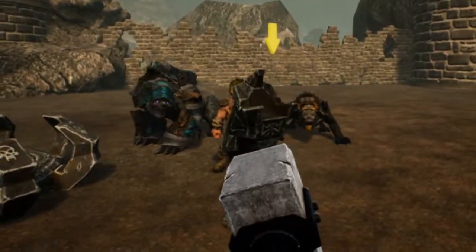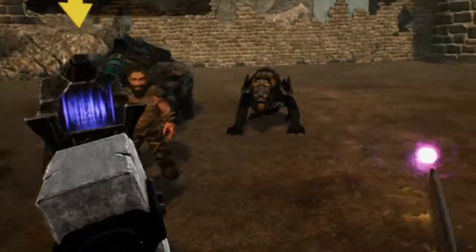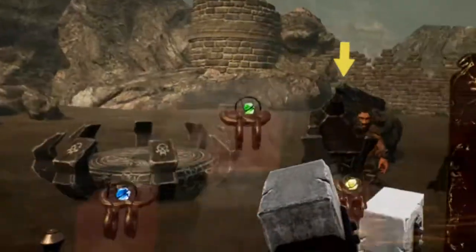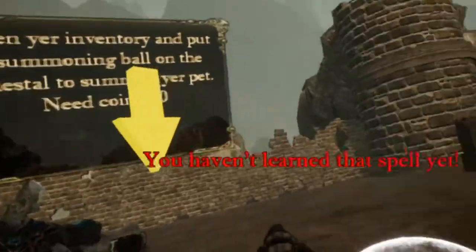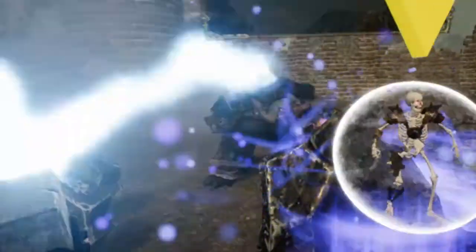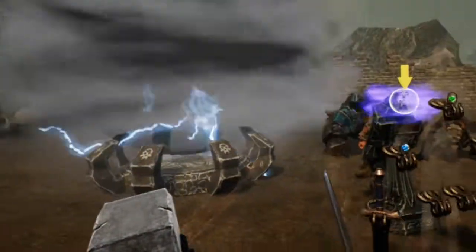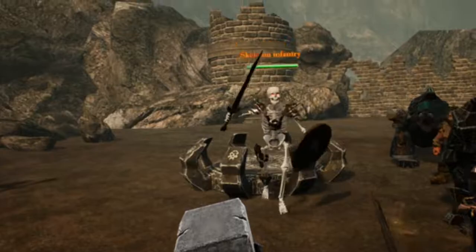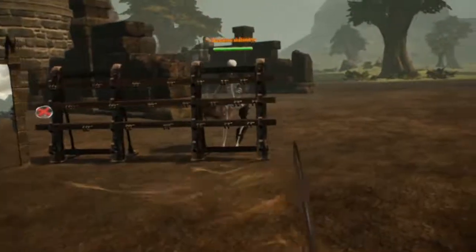It's just the fountain healing me. Show me my inventory. Grab this pet ball. Drop it in there. 750 gold. Big storm. And let's see if I get my pet. There he is. My skeleton is ready to fight.